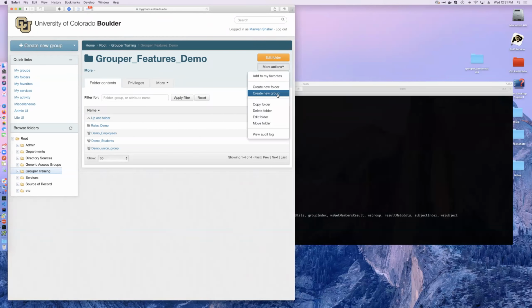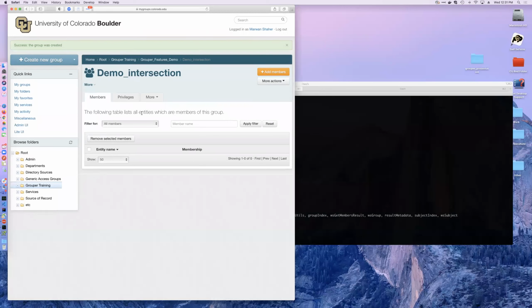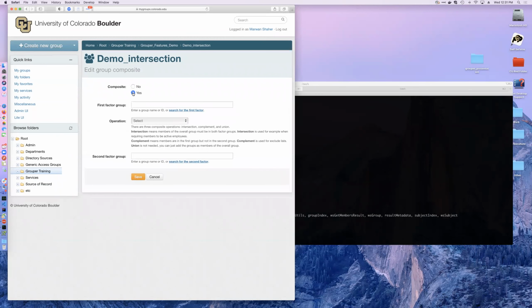So create another group here called demo intersection. And once the group is created, you can go to edit composites and designate this group as a composite group.